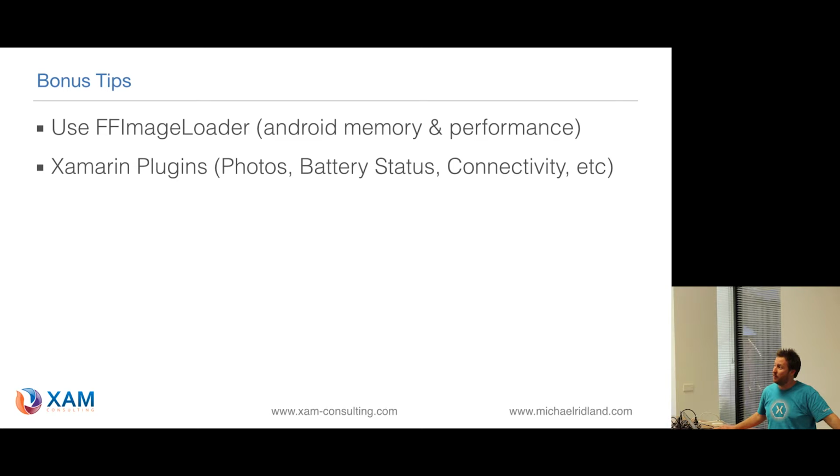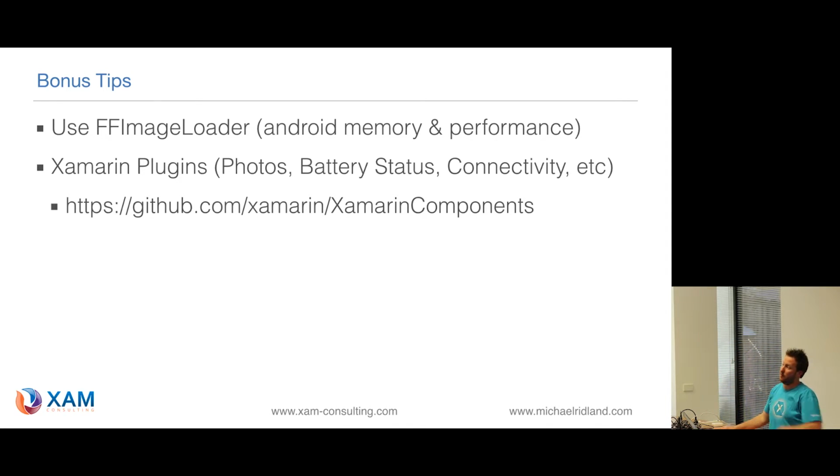Yeah, so one good thing to look at is the Xamarin plugins. Xamarin Forms is PCL, so you develop it once and it'll work on all platforms, but a lot of the native APIs aren't. So if you want connectivity or your battery status or your photos, grabbing one of the Xamarin plugins that are available from the Xamarin components is a really good way just to add some native features to your application without having to write any native code.